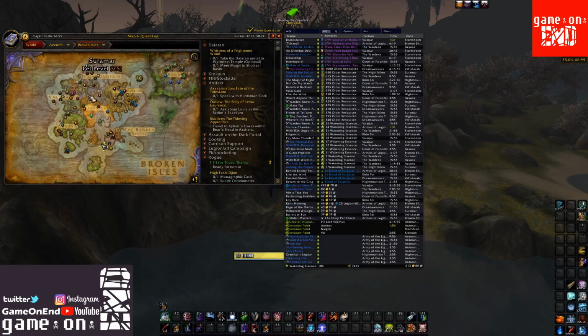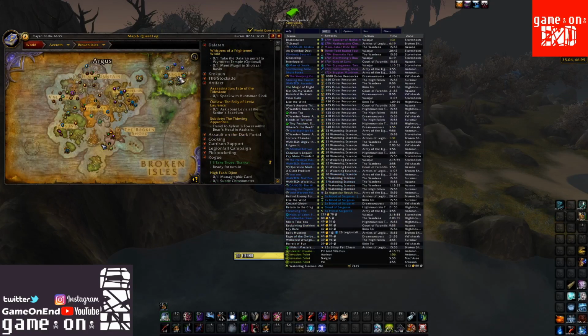and then sort it any way you like. And now we can see the bigger list here out on the zone. We can also see Argus added in here, and it'll do the same for Mechagon and Nazjatar. We can see the big list of everything here, and we can sort it by any of these. So we can click on name, or by rewards, by faction, time remaining. So you don't have to necessarily do the sort here. You can just click on these titles here.